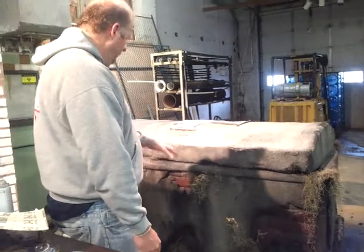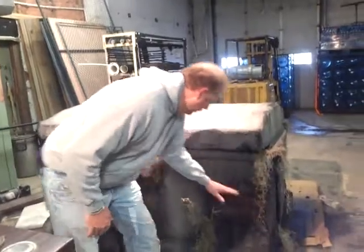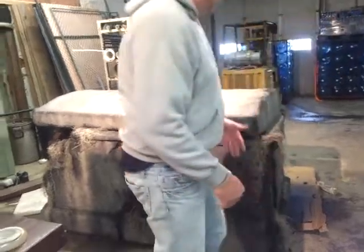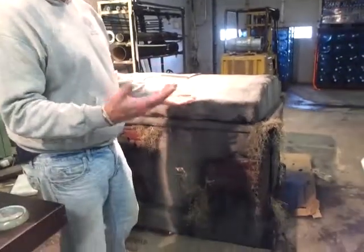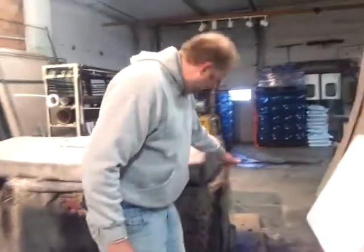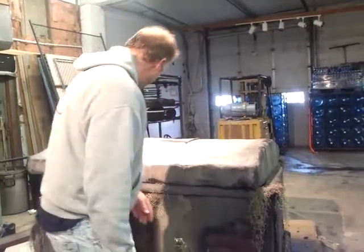Then I took the Luan framework and I cut sections of the Luan out, as you can see here, here, and then over here. When I cut those sections out, I took a thin piece of foam, made it look like brick, and sandwiched it from the other side. So now it looks like brick exposed. The base right here is this blue foam. The trim piece along the top is a pool noodle, cut in half. Thanks Alan Hobbs for that tip.